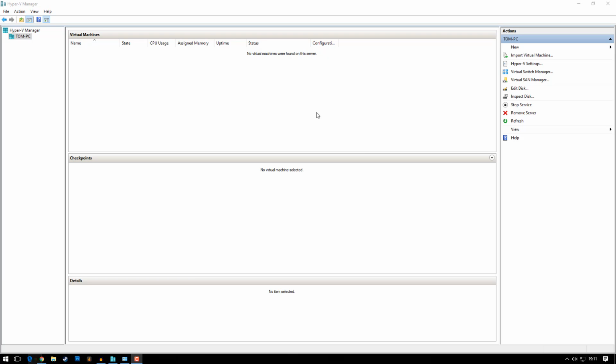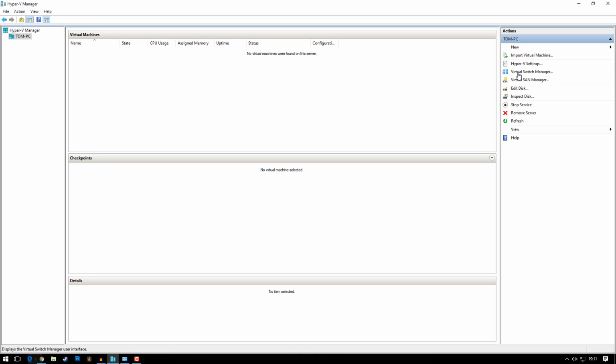So we're going to get straight into it, and if you haven't already, you're going to want to download Ubuntu from the Ubuntu.com website. If you go to Ubuntu.com and click on desktop, you'll be able to download the Ubuntu desktop from there. I've already got the ISO, so that's absolutely fine.